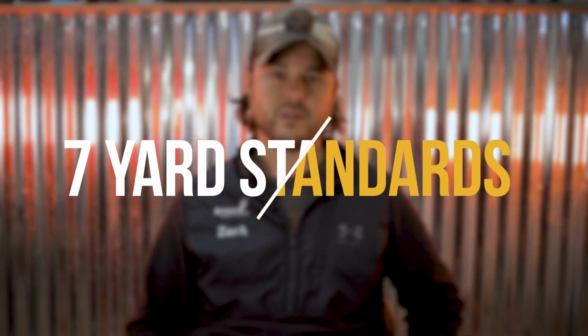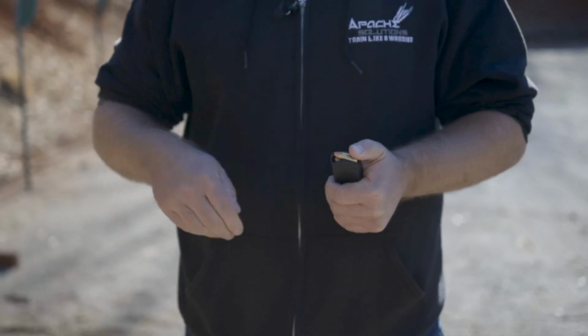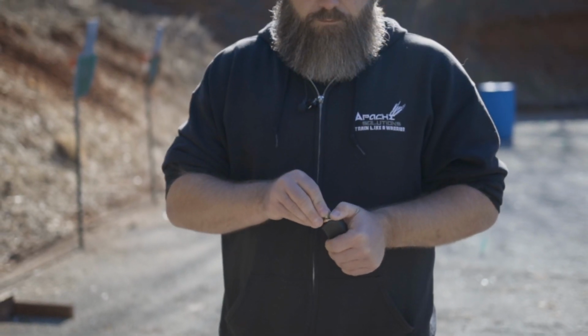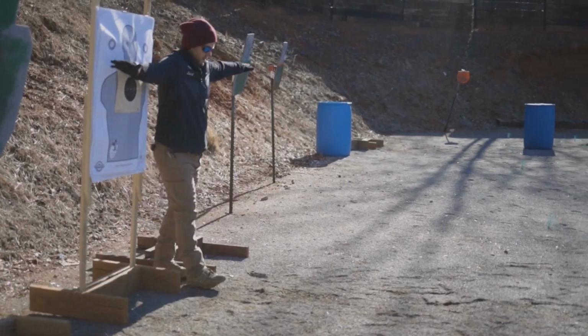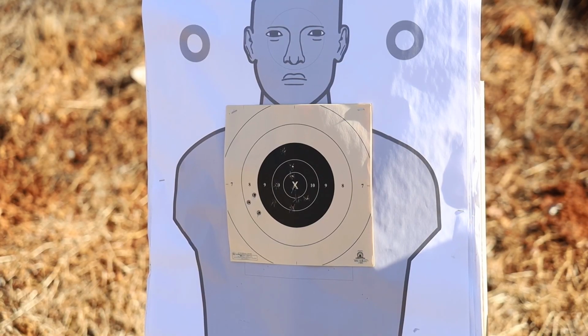This month we will be shooting the 7-yard standards drill. Let's head out to the range and we'll show you how to shoot it. This is a fairly inexpensive drill to shoot, only requiring 15 rounds. You will need access to a 7-yard range and a B8C repair center target.